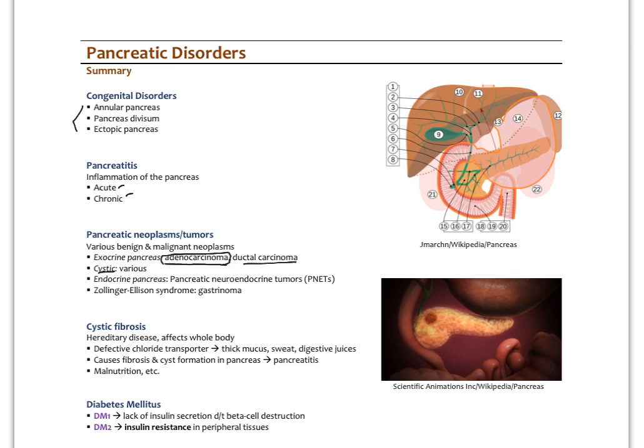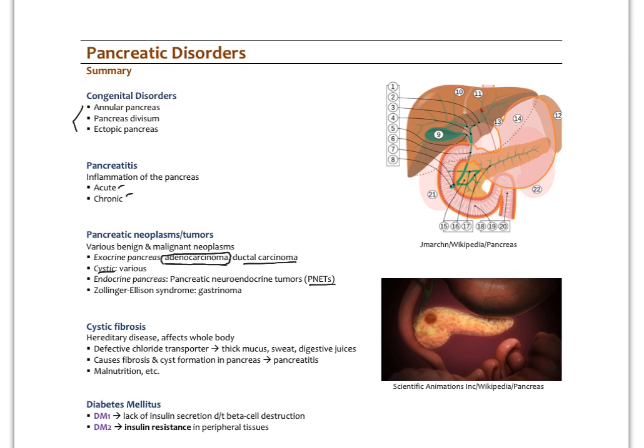However, you can also create tumors from the endocrine cells, and those would be from any of the cells in the islets of Langerhans, the beta cells, the alpha cells, the somatostatin cells, and those are called pancreatic neuroendocrine tumors, PNETs, and they're less than 5% of all pancreatic tumors. But the important thing there is that these have usually a better prognosis, and there's more treatment options available than the pancreatic adenocarcinoma.